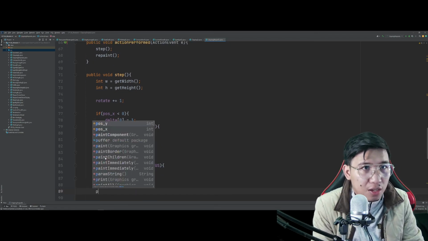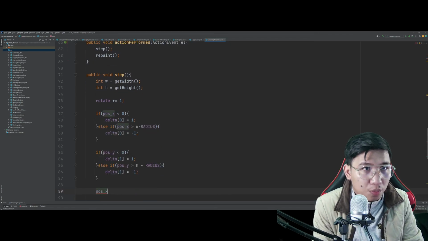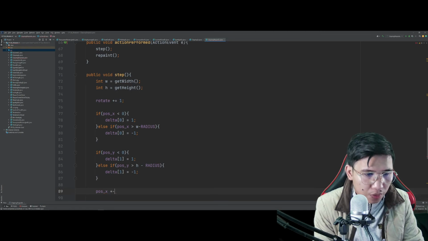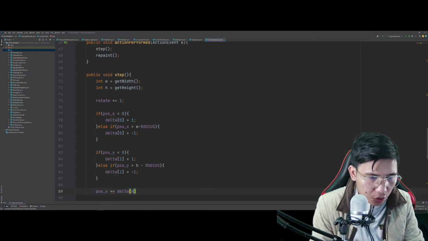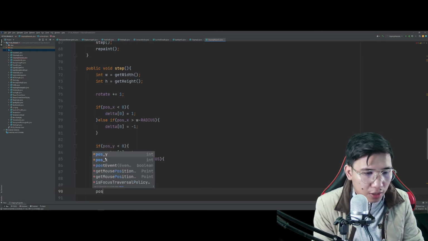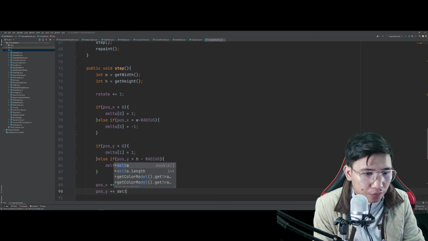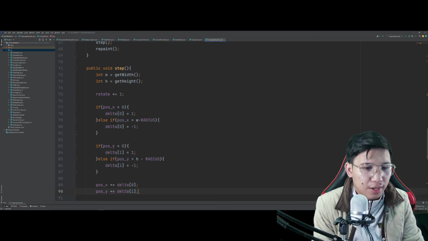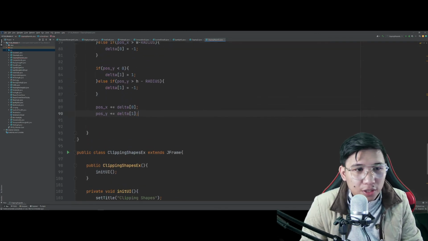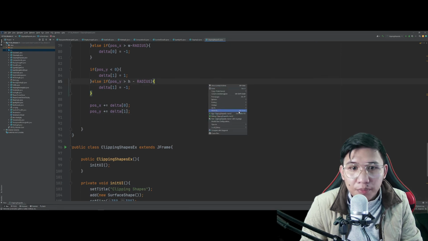And lastly, we will try to position delta 0. Kunin natin yung position ni delta 0 and yung value ni delta y. Ayan. Okay, so let's try to run the program.